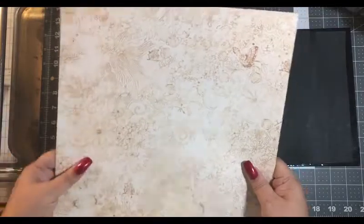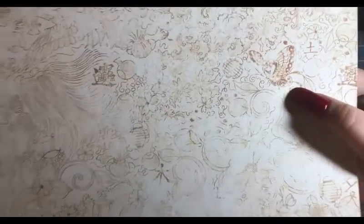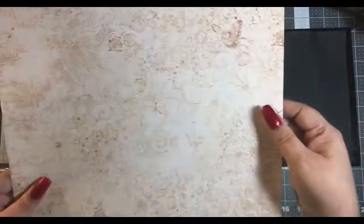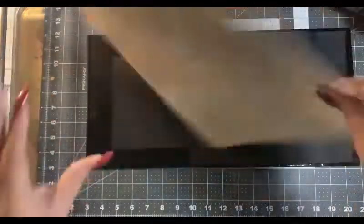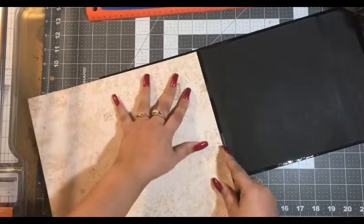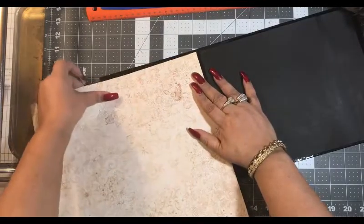Okay, this is directional, and it's only directional because you have this butterfly here, and it's facing this way and coming out. So if you turn it upside down, it just looks upside down. So watch out for your paper when you're cutting on it, that it's not too directional.